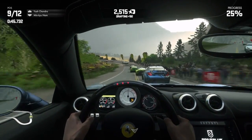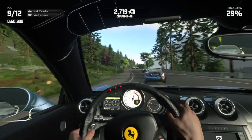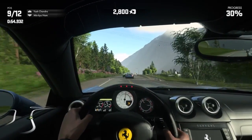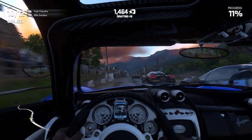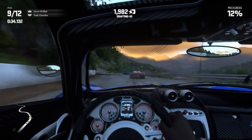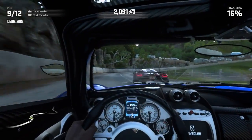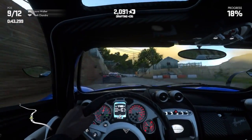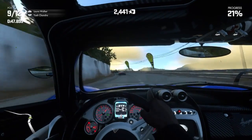Our opponents do try to aggressively defend their line, but that's something any racing driver would do. They do make mistakes, and they do trade paint and hit our car at times, but again, that's something which does happen in actual races. And an AI that does not make any mistakes is a bad AI. The reason why in actual races crashes are less frequent is because racing drivers are trained to hold predictable racing lines with confidence, so they can normally tell where the others will go in any given situation. It's part of what's called racecraft.